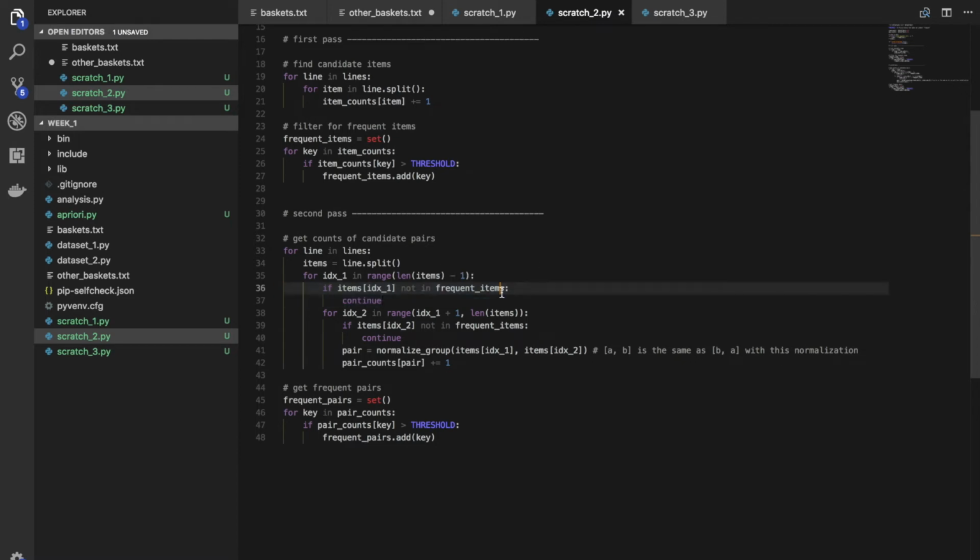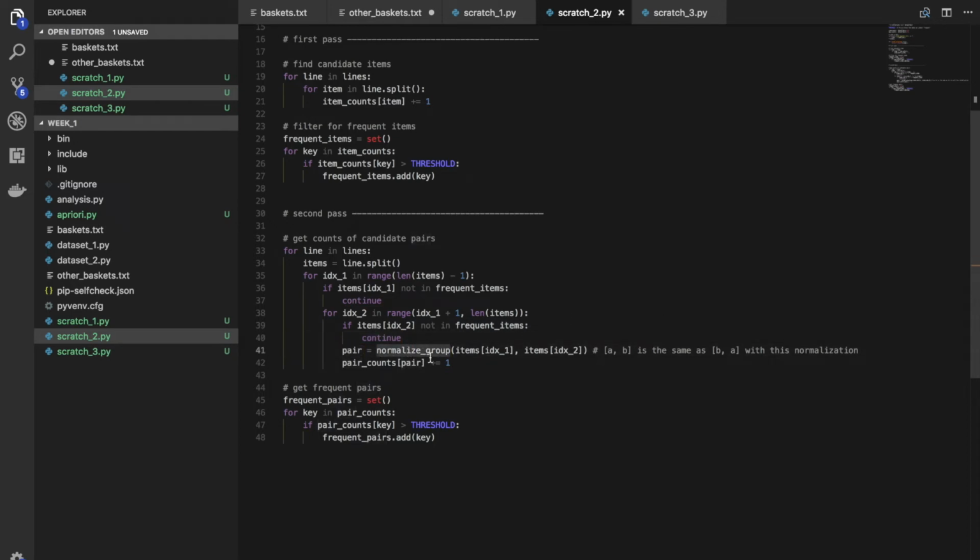And once we find a frequent item, then let's create a second index starting at the next item in our list and going all the way through the end. And let's check if that second item that we're considering is frequent. And if it's not frequent, move on to the next possible second item. And once we find a second item that is frequent, then let's create a pair out of those 2 items.